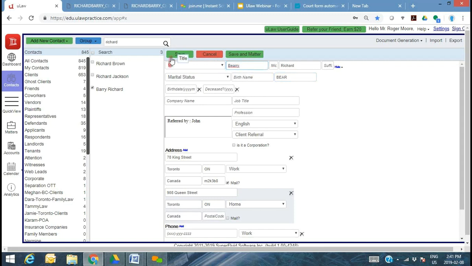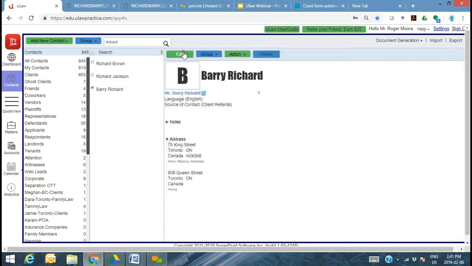You can put Barry. Really, I'm just faking this. I'm assuming that that's the new information. And with that information saved, all the components or data points where that information is required to be filled out changes as well. Okay, so you don't have to deal with having to change it in each of those places.